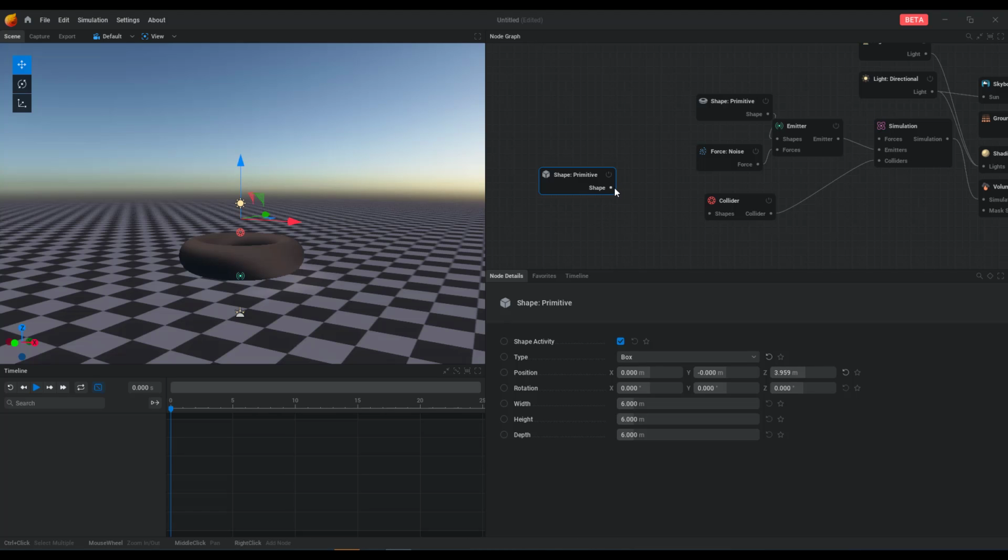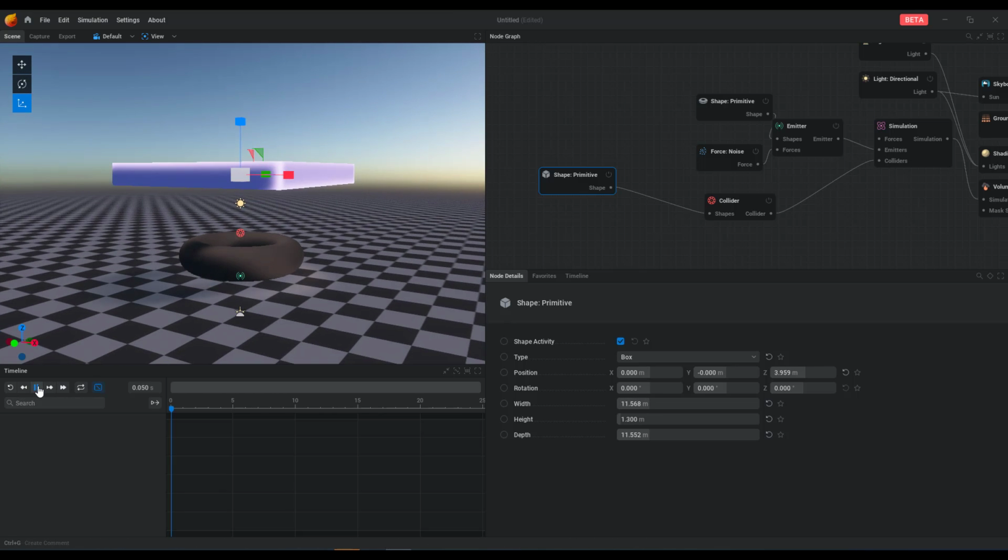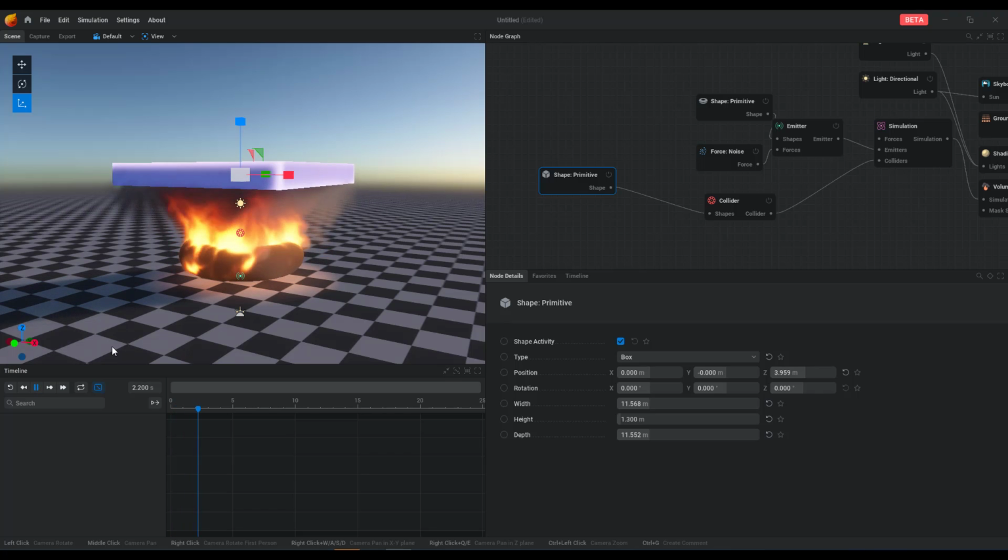Of course, we can see that because it's not connected. So I'm just going to connect that. And then you can use your scale tool and you can scale this however you want. So I can scale this all the way out, all the way like so. And then if we press the playback button, you can see that it sort of collides with it and it doesn't pass through. So you can choose to animate this if this is what you want.